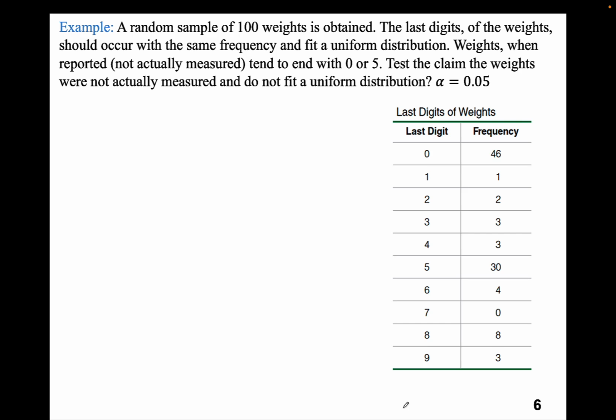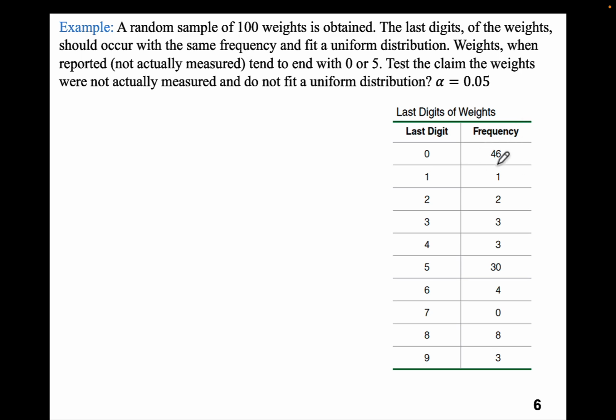All right, let's just talk about this for a second. So if someone asked you, how much do you weigh? Apparently there's a tendency to just round our number, just approximate it to something that ends in a 0 or some weight that ends in a 5. But if those weights were measured, then all the last digits, we should expect them to show up at equal frequency. Well, looking at this table here, oh wow, check this out.